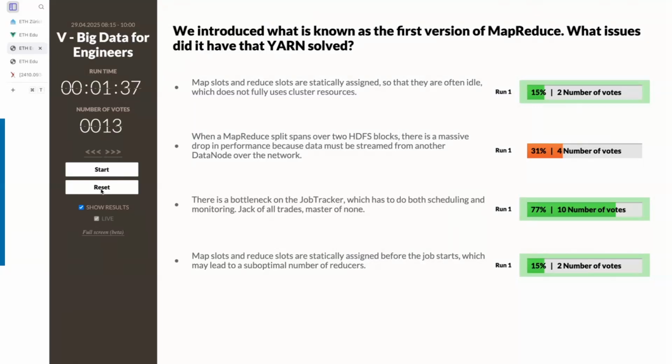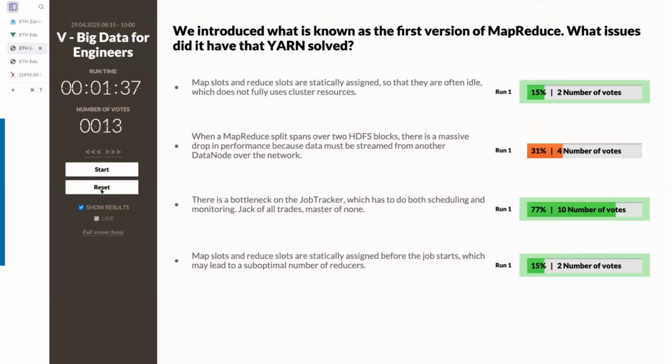And there's two other correct answers. Indeed, before Yarn, in the first version, all the reduce slots were already created at the beginning, but they have nothing to do because they cannot start reducing until after all the map phase is complete, right? So that was a bit of a waste of resources. But with Yarn, you don't allocate them at the beginning, you only book them when you need them. So it's more efficient. And then in the meantime, other people can use these parts of the cluster for something else. And the last one is also true, that the static assignment is also not optimal.